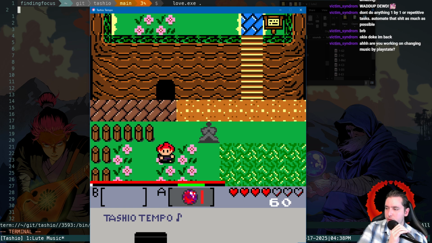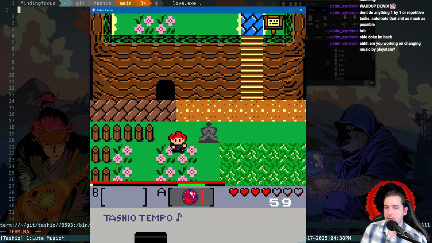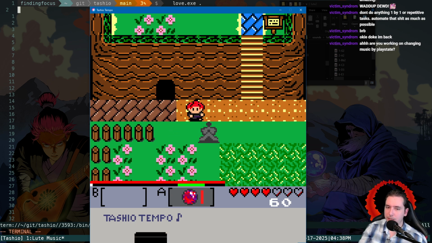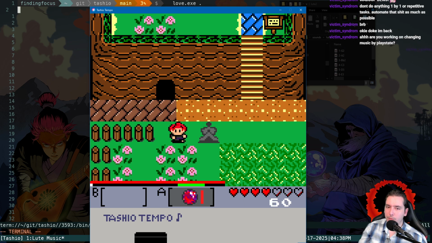Am I working on changing music by play state? Yeah, I'm working on just resetting the music. So our lute state is part of our play state, which I don't particularly like, but right now it's an easy way to just render the correct scene behind us. We do need to stop updating. Yeah, it isn't its own state.